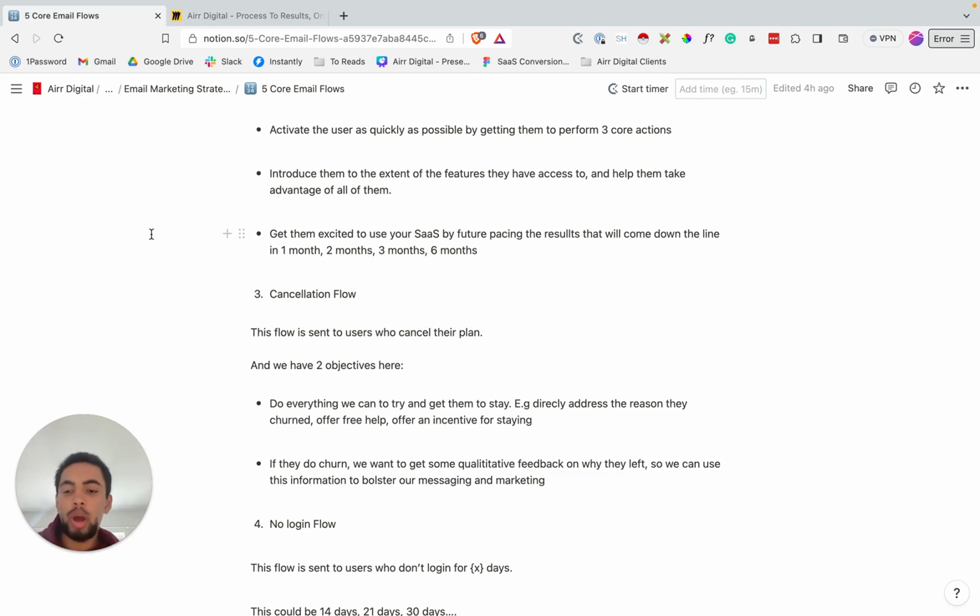What I mean by that is when someone does churn, they have to fill out a mandatory survey or just a quick 2-minute form giving the reason why they actually churned. Is it because they're giving up on what your SaaS is offering? Are they switching to a different competitor? Is the price too high for them? Based off of the core reasons we get for people churning, we'll use that data and preemptively identify and handle that objection during the onboarding flow and other flows like gamification and no login flows, before they even have a chance of churning.